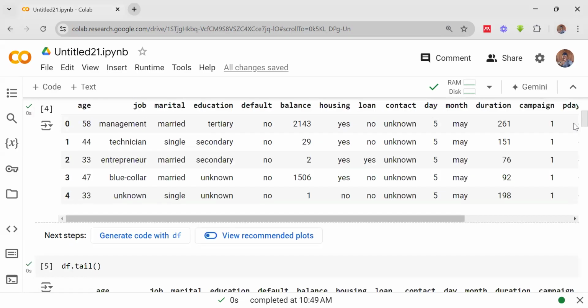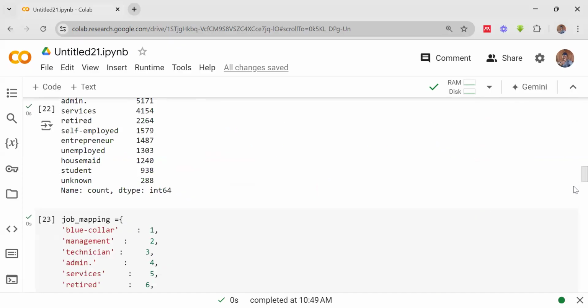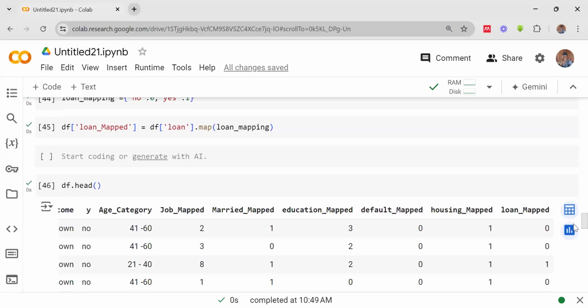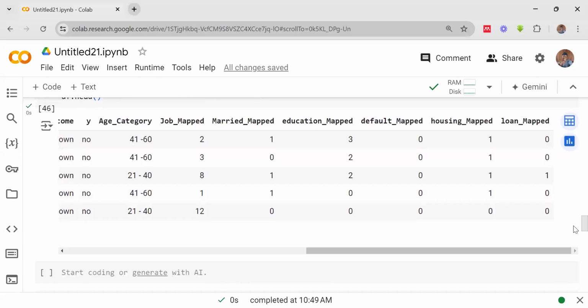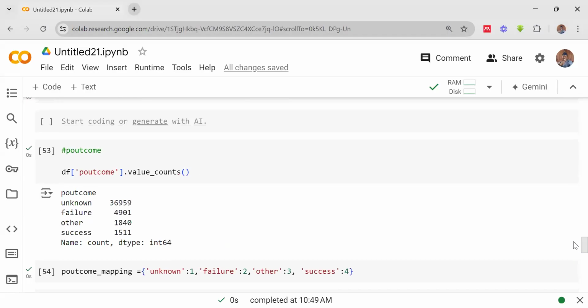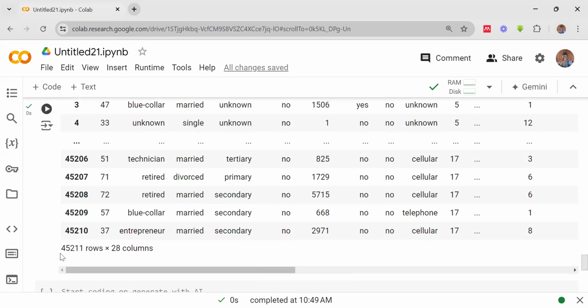But now it will still be 45,211 rows, but no longer 17 columns because we have created lots of columns. So let's check that now. Okay, 45,211 rows, 28 columns.